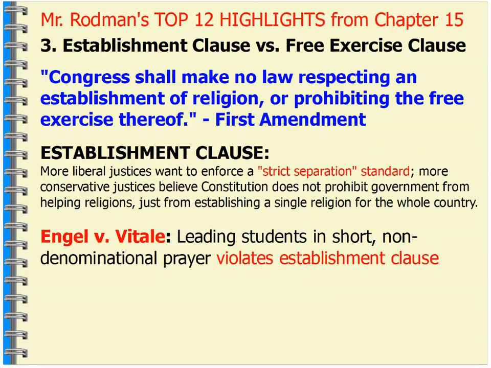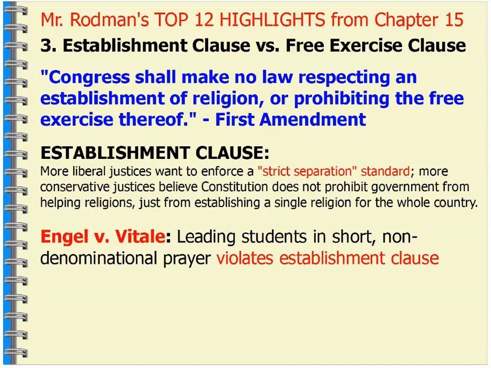Now let's talk establishment versus free exercise. We see this in the First Amendment. Congress shall make no law respecting an establishment of religion, that wall of separation, if you will, that political scientists talk about, so that government doesn't show a preference for one religion or another. And then also prohibiting the free exercise thereof, the ability of people to freely exercise their religion in the manner that they see fit, including no religion as a result of that.